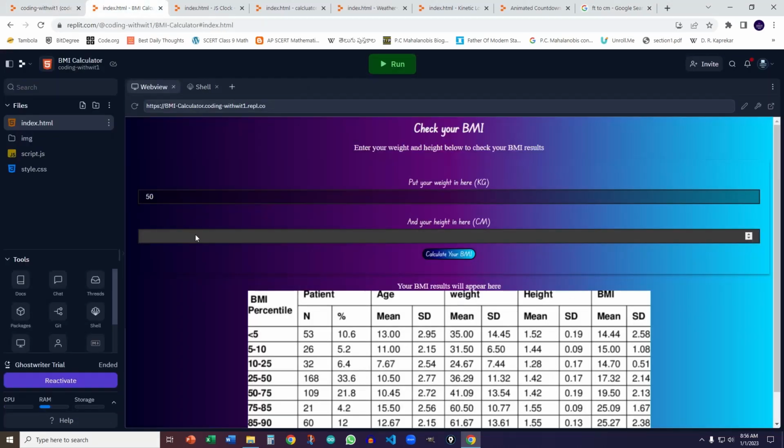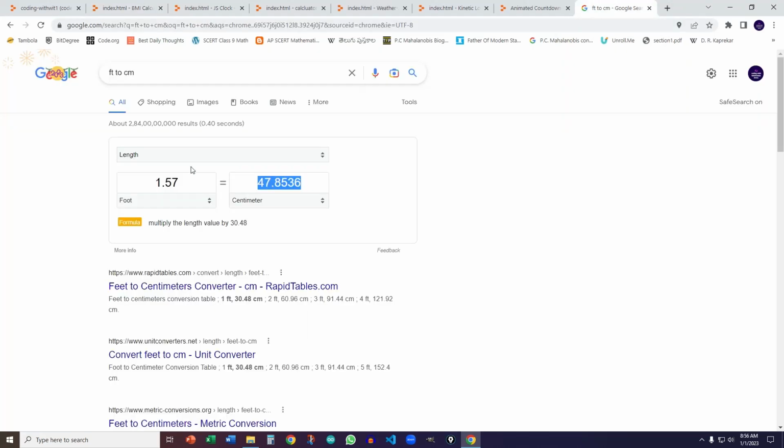I'm a short man actually. I'm not in feet type. I am not 1.57, I think 2, so making it 60.96.